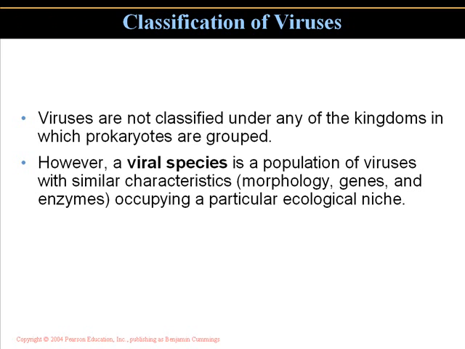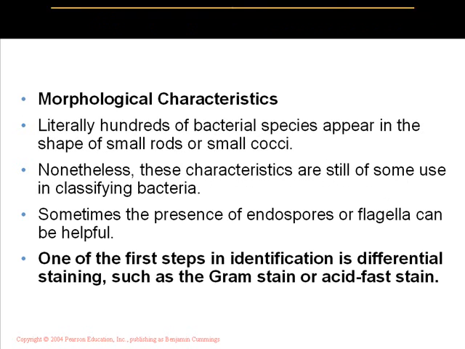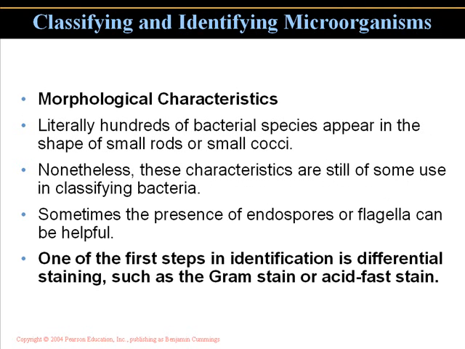Then classifications of viruses. We're familiar with viruses because of many of the disease processes that they cause. Viruses are not classified in any of the kingdoms, and the prokaryotes are grouped. We see viral species as populations of viruses with similar characteristics, morphology, genes, enzymes occupying a particular niche in the ecological system. Then we also identify microorganisms based upon morphological characteristics.